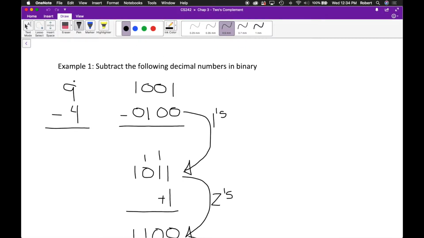You'll see over here that I have 9 minus 4, and so I'm taking that 9, I'm converting that to binary: 1, 0, 0, 1. That's pretty obvious, right? That's the 1's position, 2, 4, 8 position. And then I have the 4, so I'm going to convert that to binary. So that's 0, that's 1, 2, and 4. Now I include the prefix 0 there because I'm dealing with a 4-digit number up here, so I got to include that prefix 0. So really it's 1001 minus 0100.